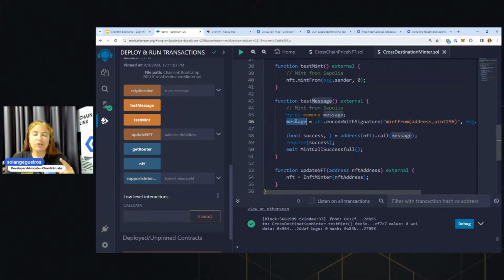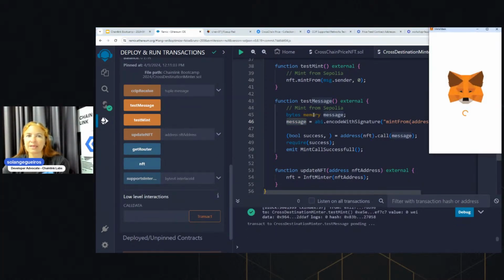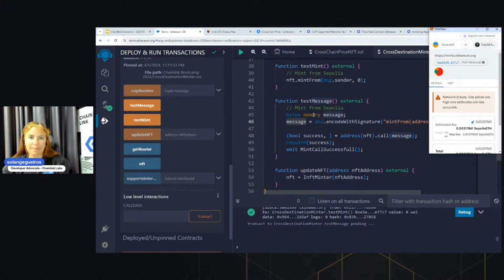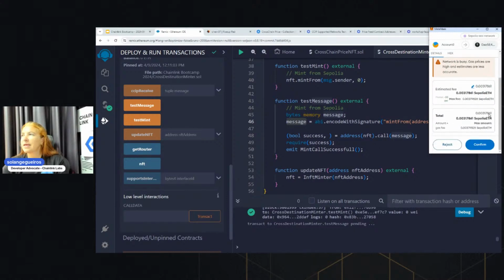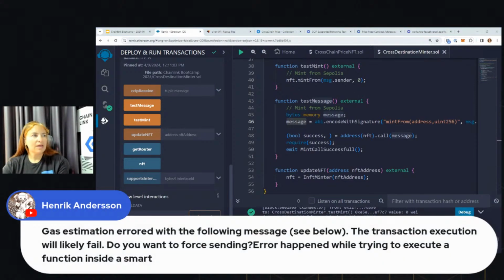And this is a tip for you. Before doing this cross-chain, be sure that your message is working. So test the message inside the same chain. And Henrique, be sure that you deployed both contracts on Sepolia, okay?